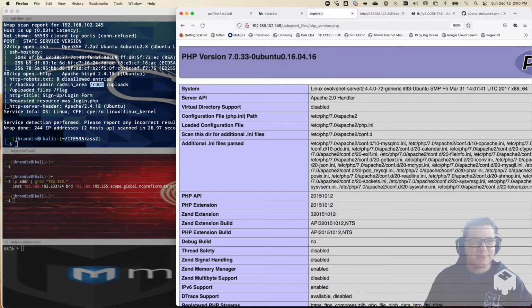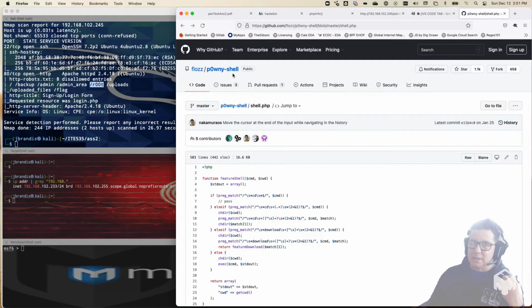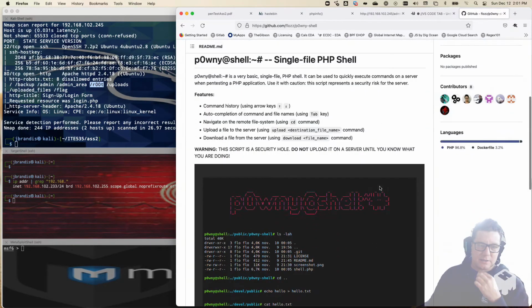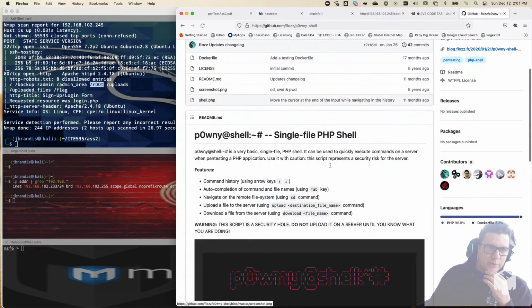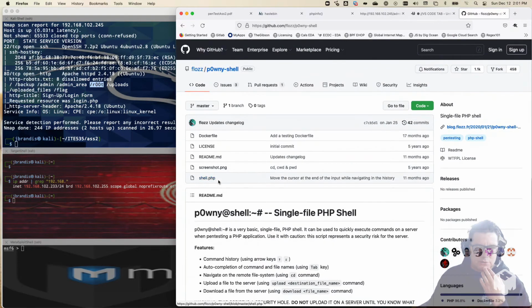That is awesome. If we want to take this further, there's an actual PHP application on the interwebs called p0wny shell. What p0wny shell does, if we go back and take a look, is that if we can execute this, which we know we can, it will actually launch a shell. From our perspective, it will be a shell. We'll be talking back to system commands via PHP. So what we do for that is we just go and download shell.php.